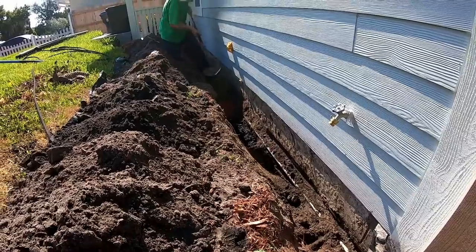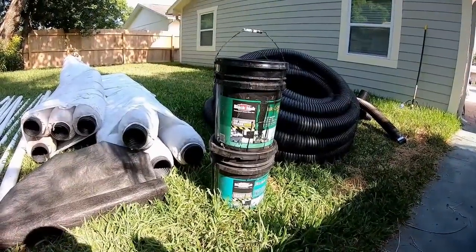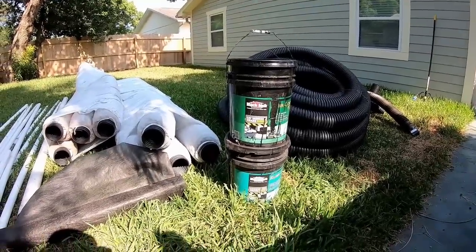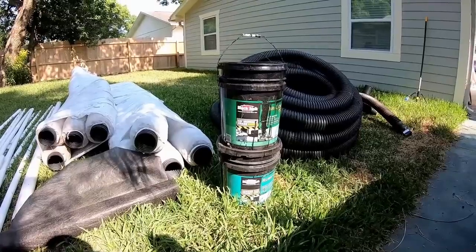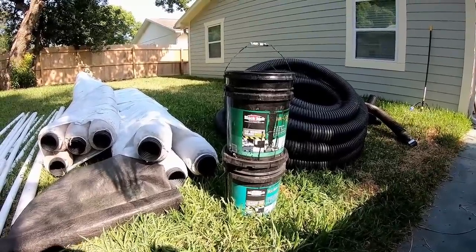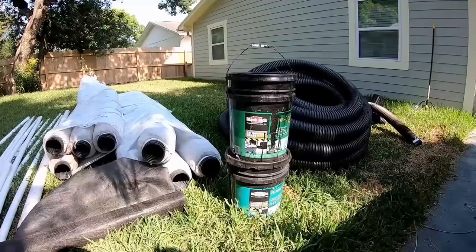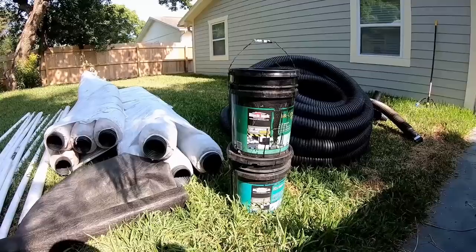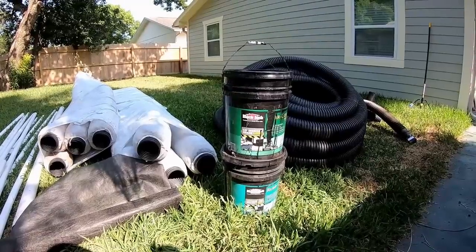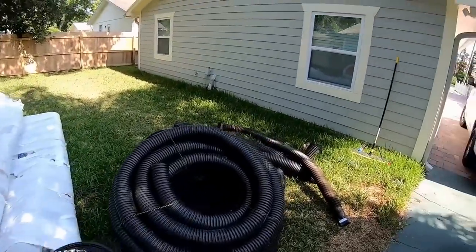It looks like we're almost done with this trench and we're about ready to wash this wall off and get the liquid rubber up there. What this actually is is BlackJack Number 57, called Rubber Coat — it is a fiberglass rubber premium damp-proofing product. We put it onto the foundation; it can cover block, the actual footer, or any wood product, but it works best on masonry and concrete. Again, it's just one part of sealing the foundation. The real way to solve the problem is to get that footer tile down at the footer level, below the floor.